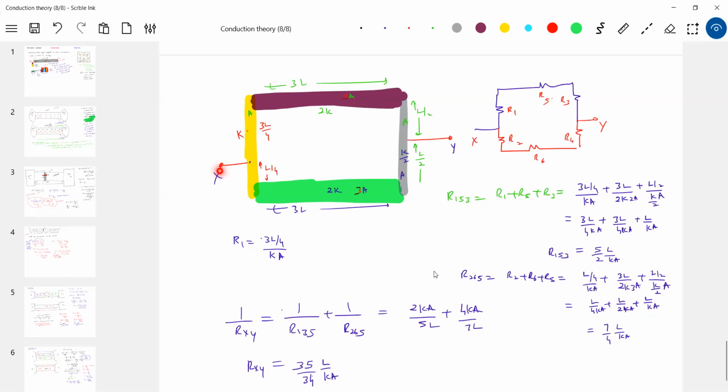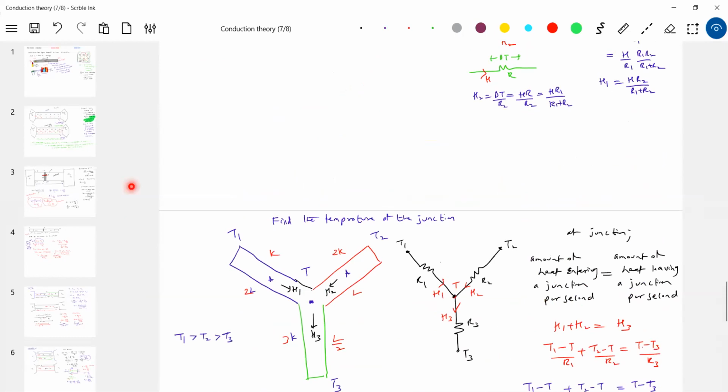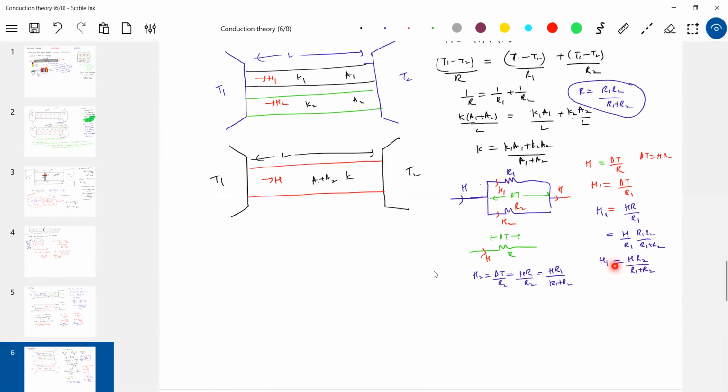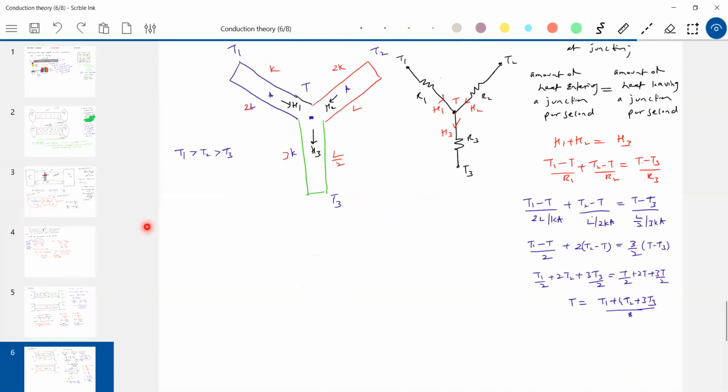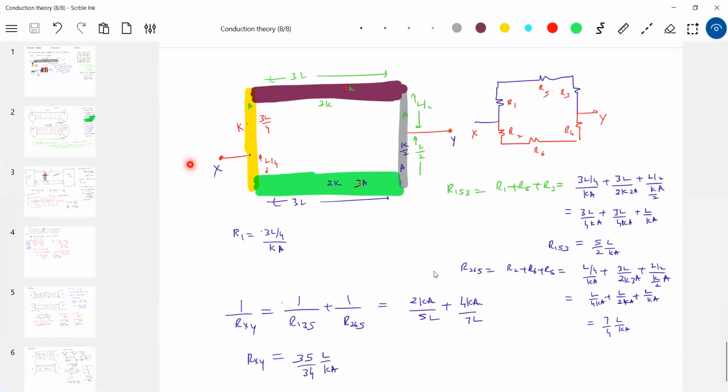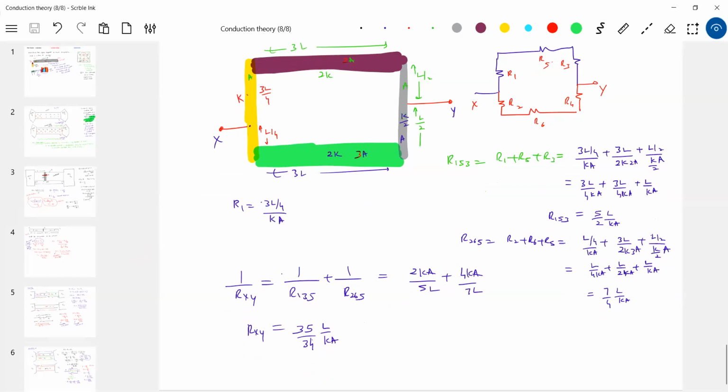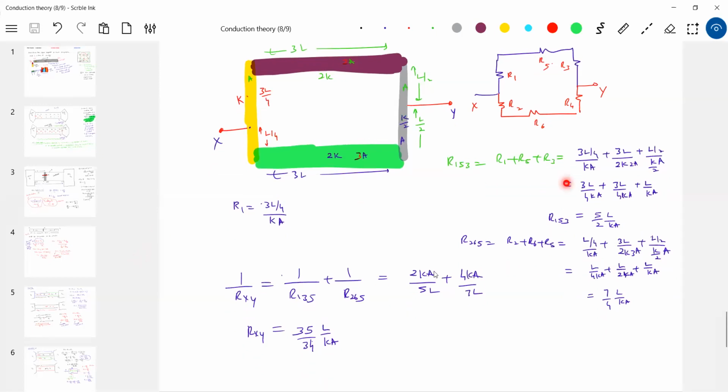So now if I give a temperature difference, can we calculate how much heat current will flow here? You have to go back to the parallel we discussed, no? These formulas will help you. If I know the heat current entering here, how much heat current is in the individual branches, these formulas will help us. So suppose I say that 10 joules per second is entering at X, then how much thermal power will pass through this one?